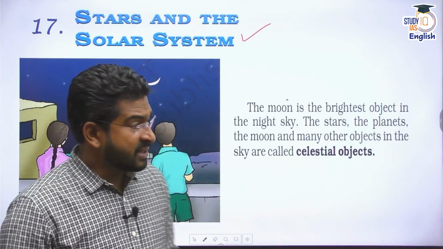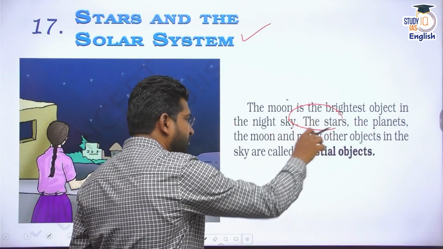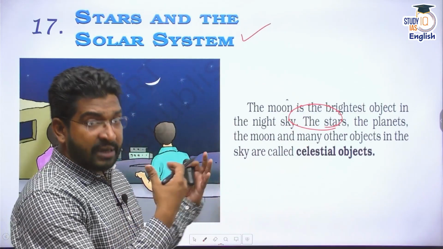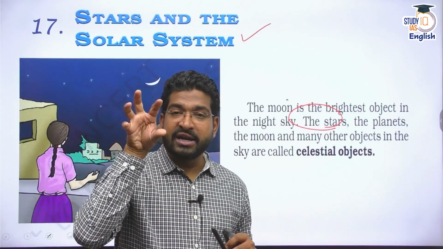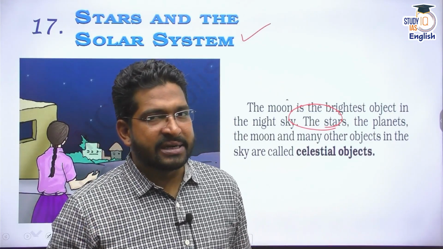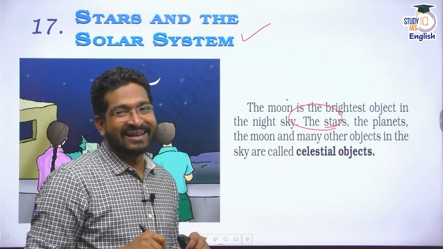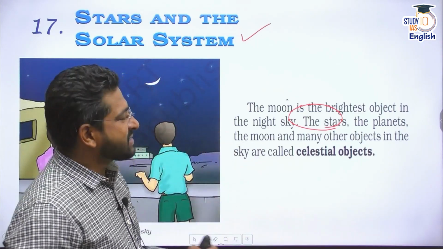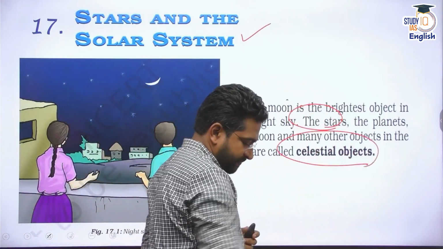Just go out, gaze the sky, right? You will see in the night sky, you will see stars. You might also observe, if you have learned this, from next time when you observe the sky, you will be able to identify the pole star or the north star, and some planets, I would say especially Venus, and some constellations as well. Now, all these things, the stars, the planets, moon, etc., these are called celestial objects.